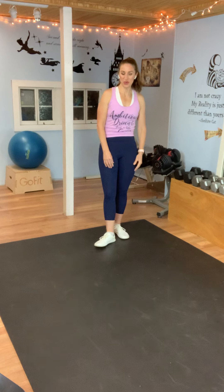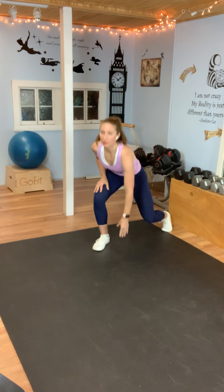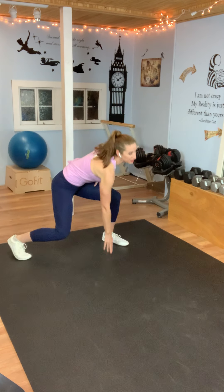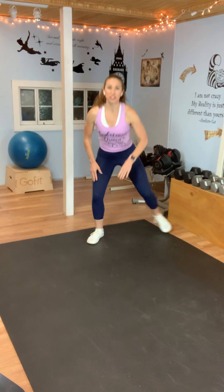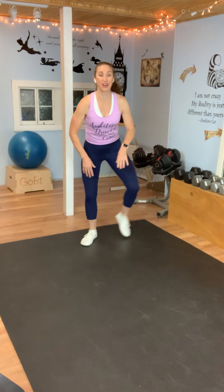Rest. Same sort of idea, but we're going to touch the floor. We're going to lunge out, touch the floor. This time the back knee will also sort of bend. Keep your chest tall. Here we go — stepping out, touching the floor. If this is too much, just come here and put your hands on your thighs. But if you can touch that floor, do it, or at least reach towards the floor. If you're reaching but can't quite touch, that's great — you have something to work towards. You have five seconds. Almost there. Rest.